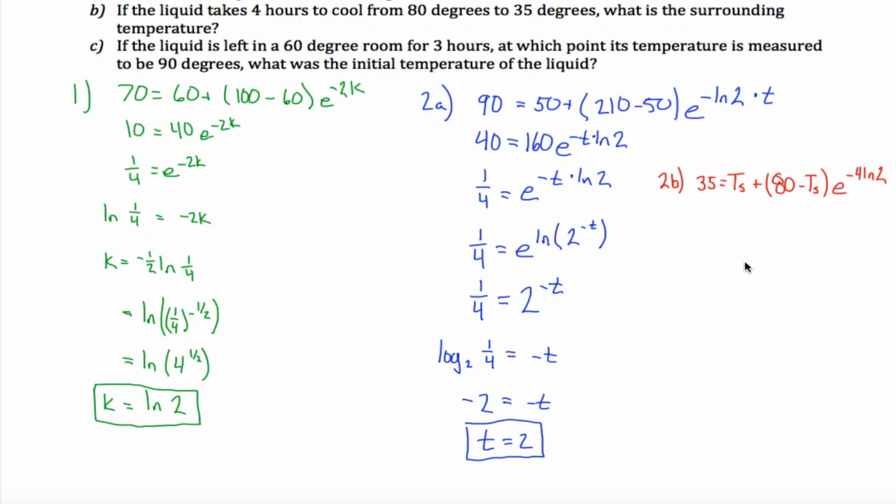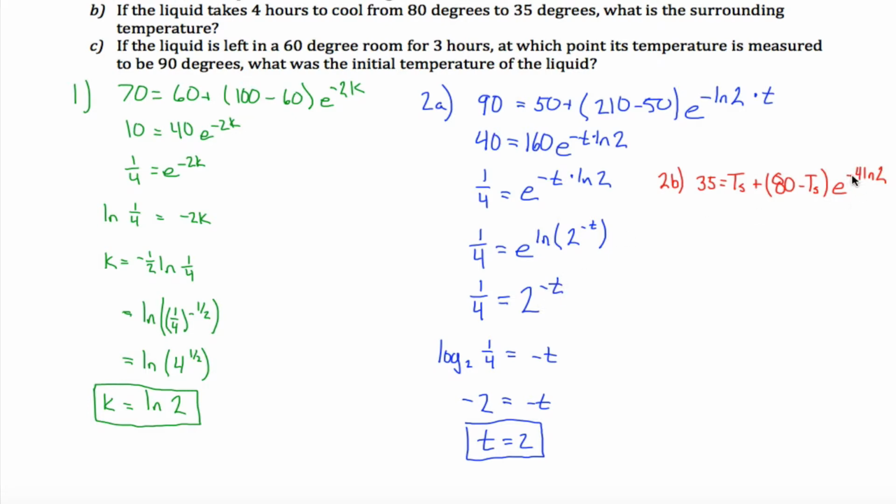I think it'll probably benefit us to simplify this exponent first. And in fact, it'll be pretty easy to simplify because it's going to be the same thing we did over here. Remember, here I had e to the negative t times natural log of 2, and I brought the negative t up into the exponent so I could rewrite the whole thing as just 2 to the negative t. It's kind of hard to say.